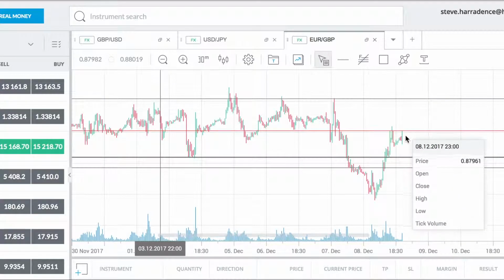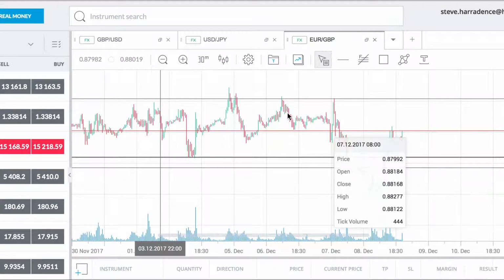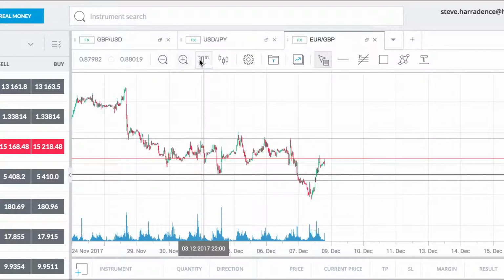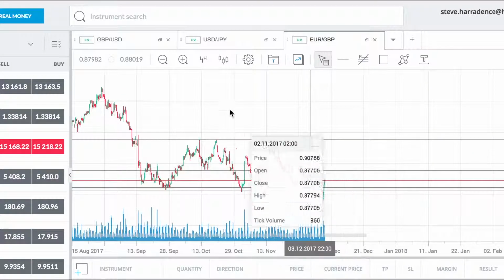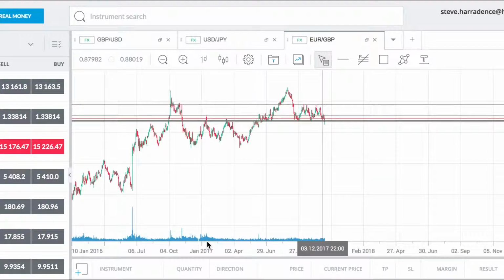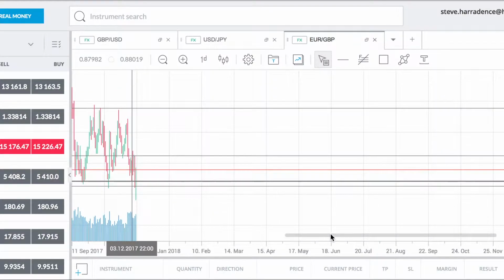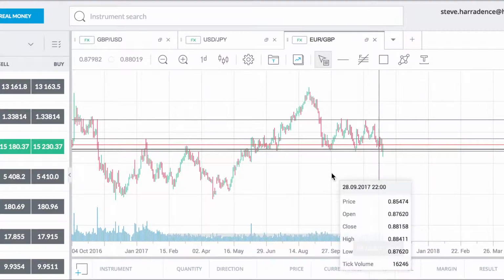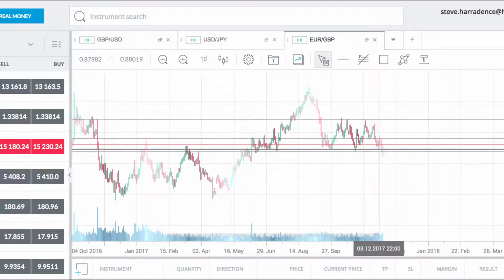So if it goes below that level, then if we go back to the 4 hour chart, it could potentially go for the lowest it's been for a few months. If we go back to the day chart, if it breaks those support levels, you're looking at around the 863 mark after that.